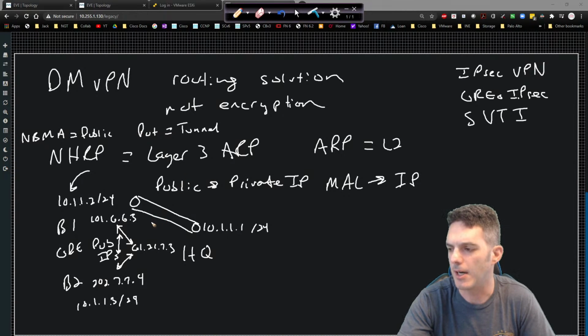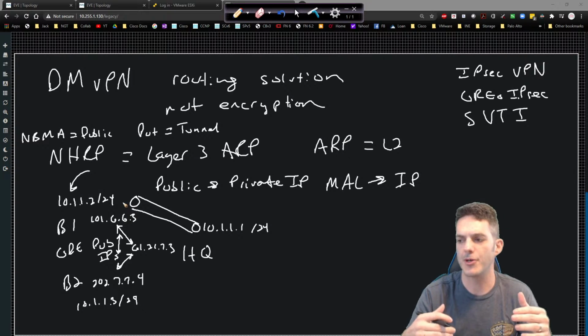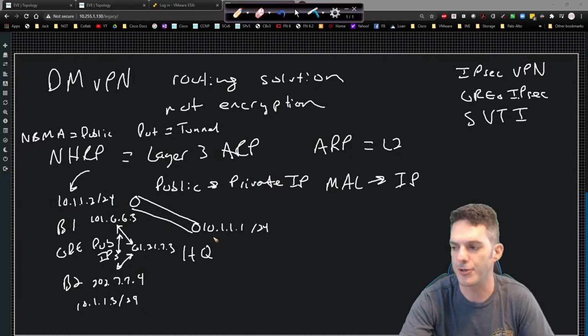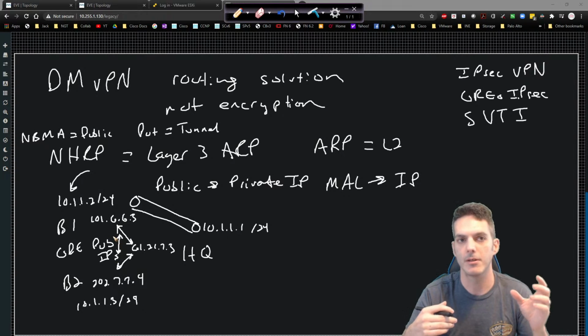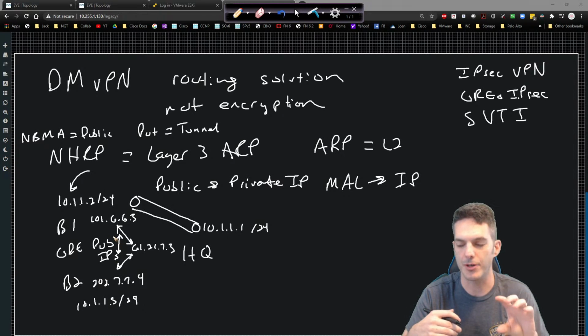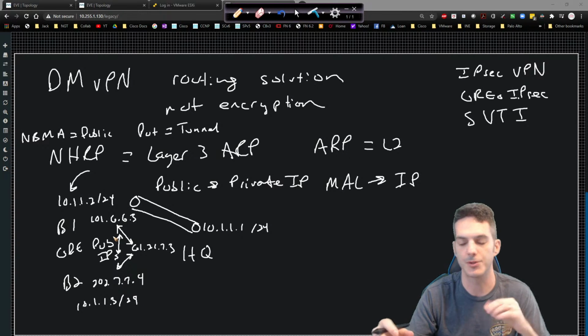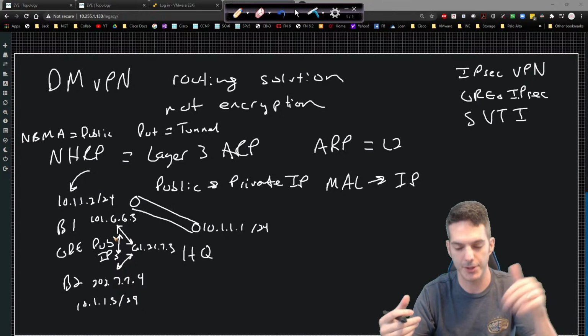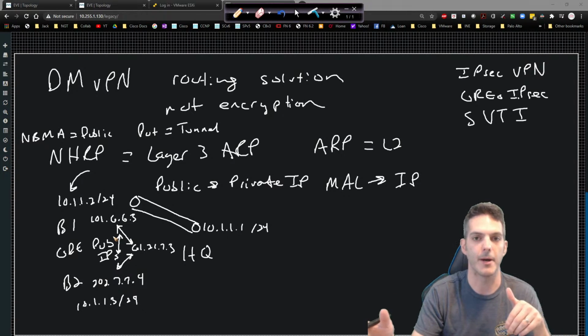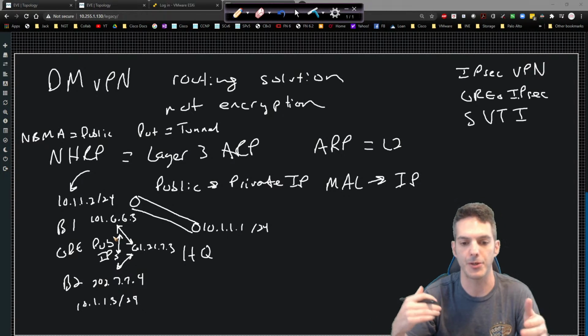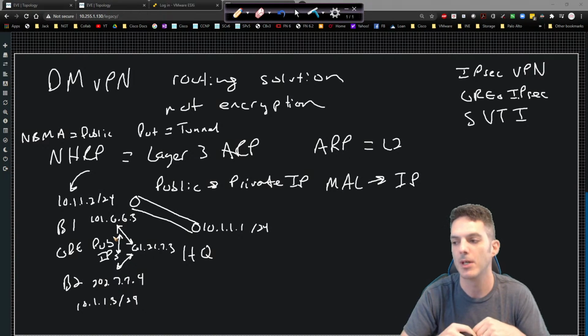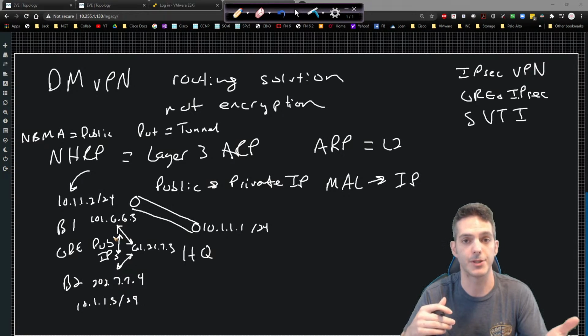So when you get a situation where I want to send traffic from branch 1 to the HQ or branch 1 to branch 2, as long as branch 1 has a way of reaching or knows how to forward the traffic towards branch 2 or the HQ, it's going to be able to send that traffic and route it over the internet. There's got to be some sort of internet communication to get the config up and running, right? That needs to be in play. But that's really, at the end of the day, what it's designed to do.